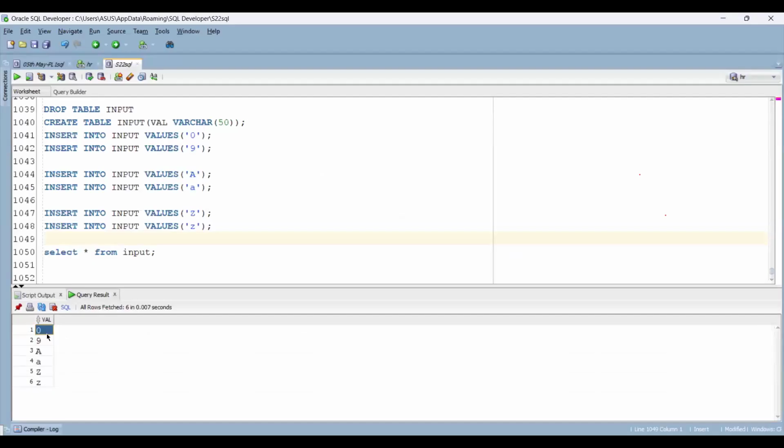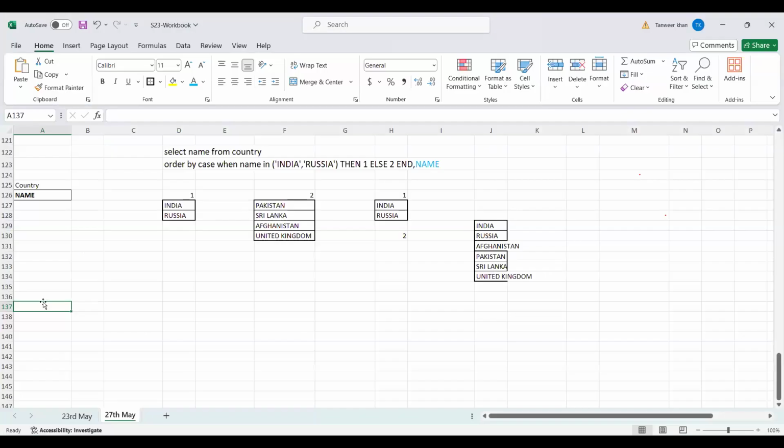Okay, so this is the input table and this is the data. Now my question is, if I sort it, see, the beauty of this question is here you have numbers, and then uppercase A, lowercase a, uppercase Z, lowercase z.